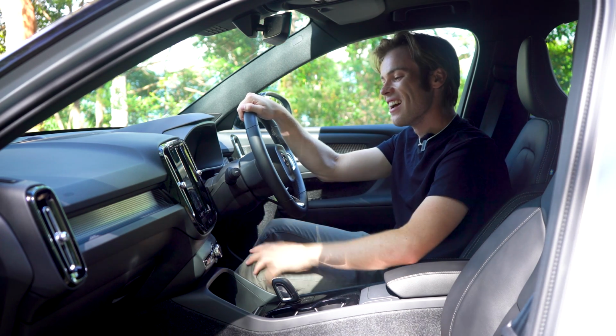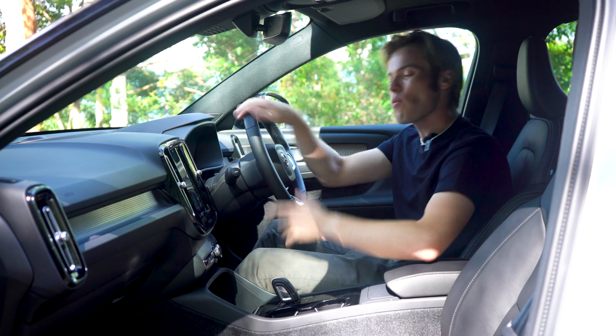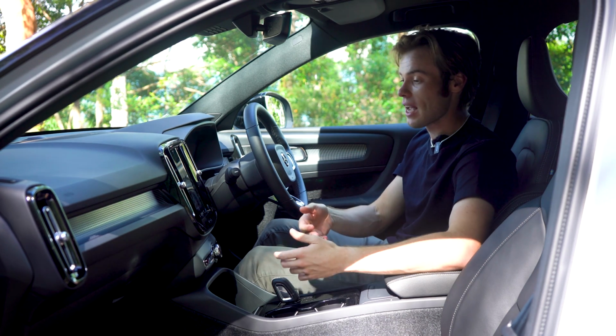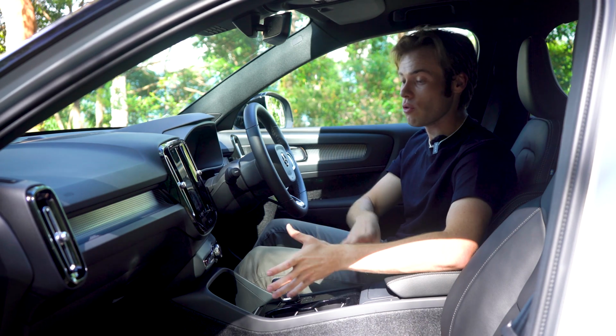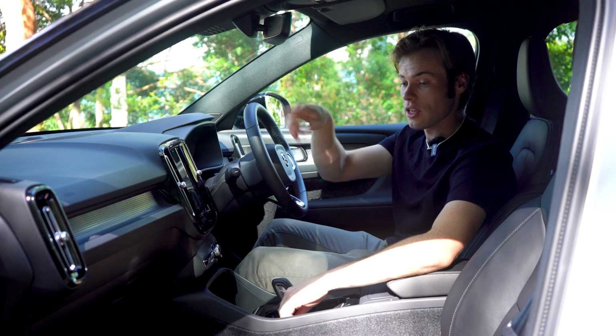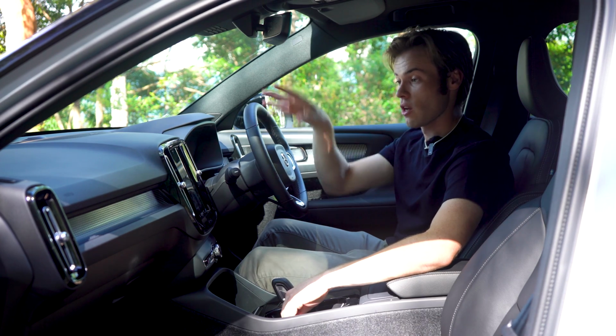I mean, it works most of the time. I've had some issues with it when you ask it something that it probably doesn't know the answer to. And you can also sync this up to your Google account, so you can do anything with the Google Assistant through the car, and it will contact your things that are connected to your Google account at home. So that's really quite cool.